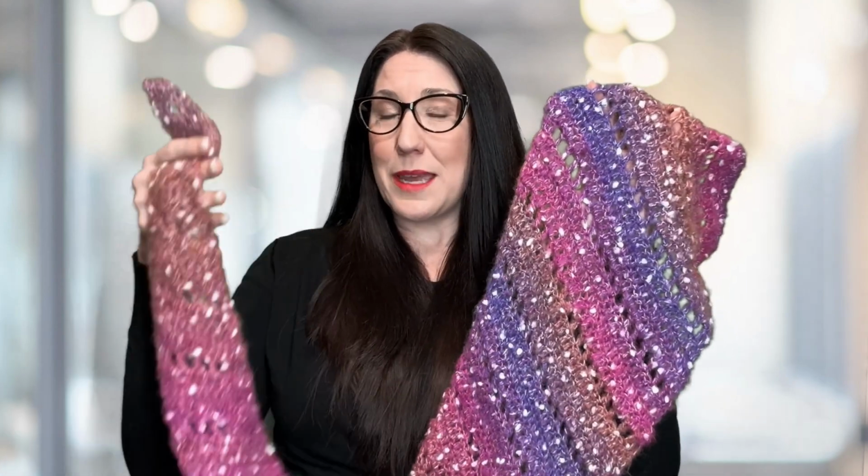It's a crescent type shawl that goes from skinny at the beginning to wide at the end to give you a lot of unique styling options.